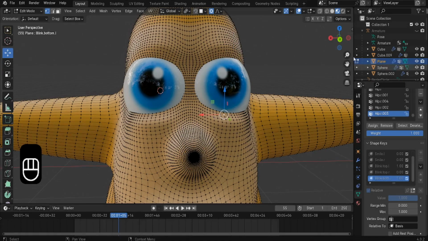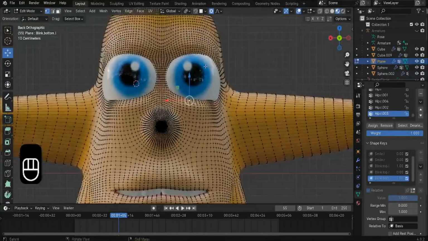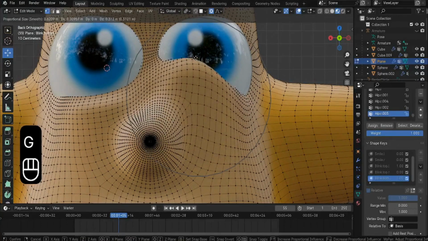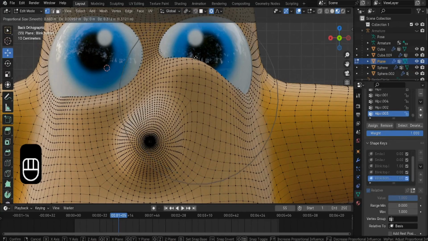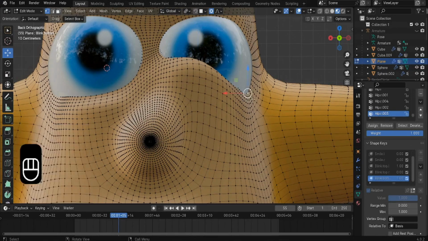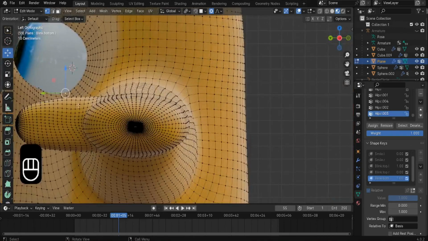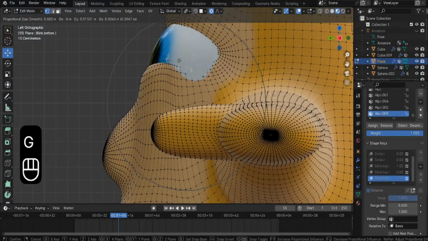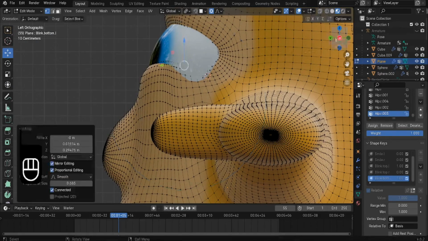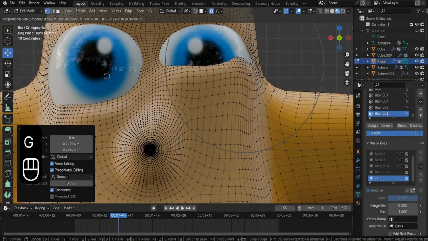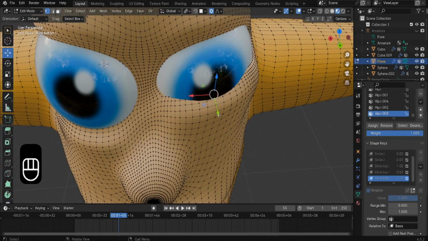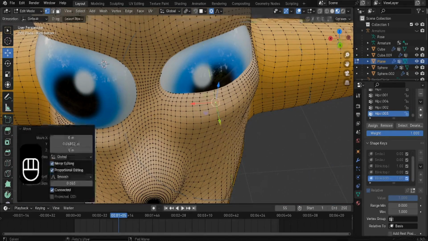And now for the bottom eyelid, we are going to do the same thing we did for the upper. Select this shape key, this point, pull it up. Select this point here. Pull it up like this and pull it a tiny bit out, and let's also pull these points a tiny bit out as well.